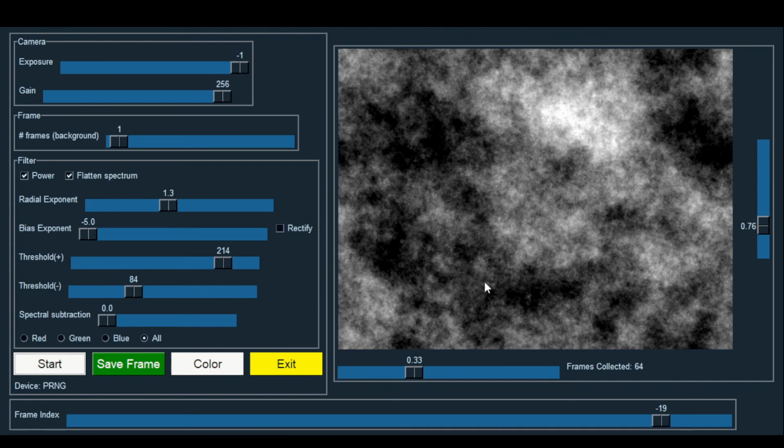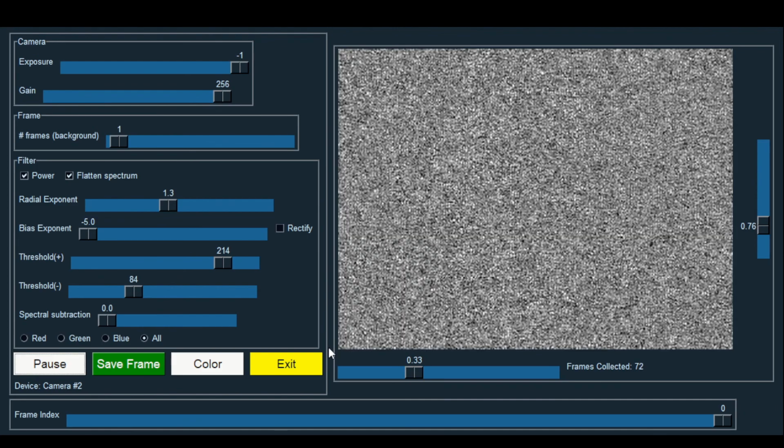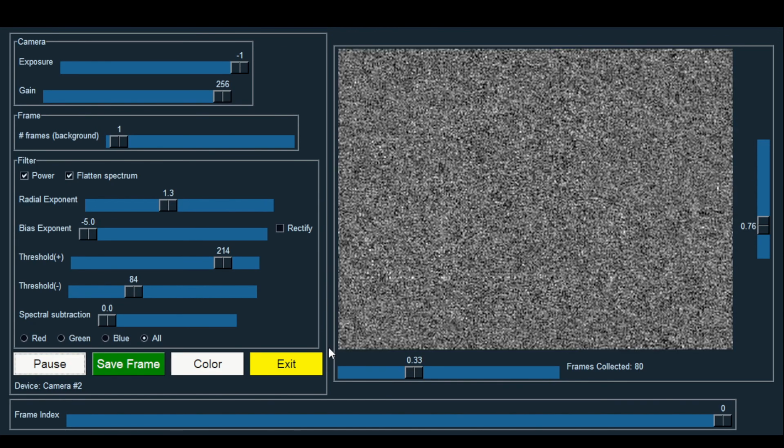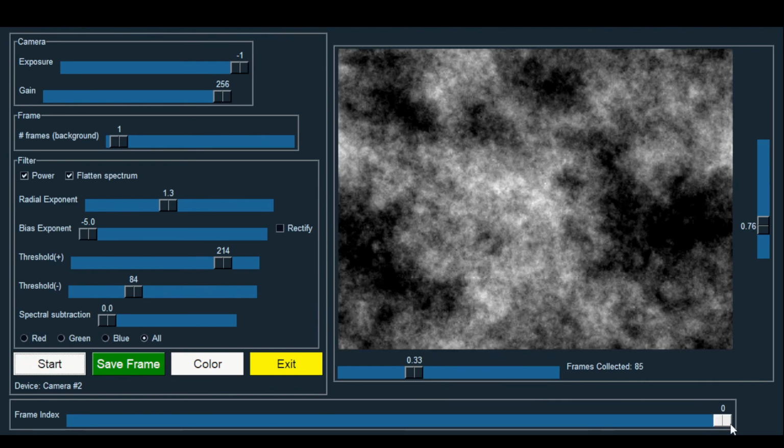So you can then compare the faces and the images that you get from pseudo-random noise. Here's two eye sockets, a nose, a frowning mouth. And you can compare that to what you would get if you ran a camera and computed noise from taking the difference between frames selected from a camera. So now I'm running that, and here it's computing a bunch of frames from that camera, then computing the difference.